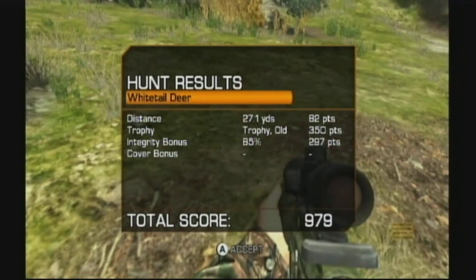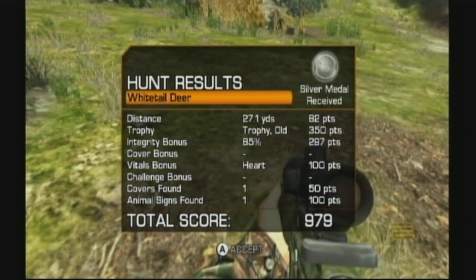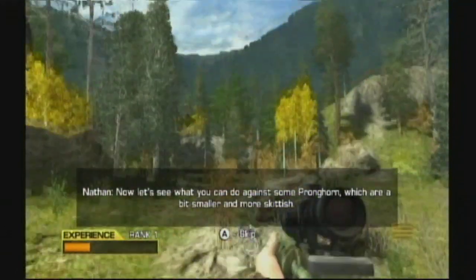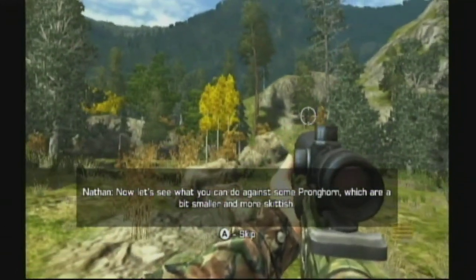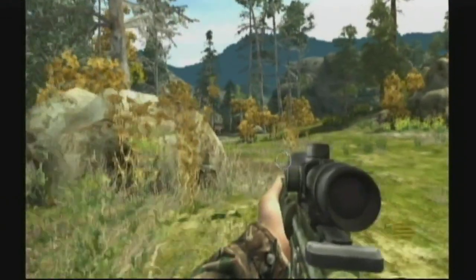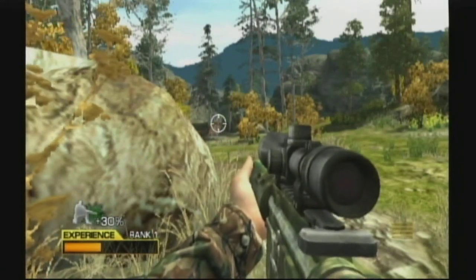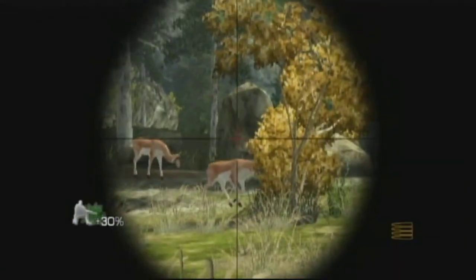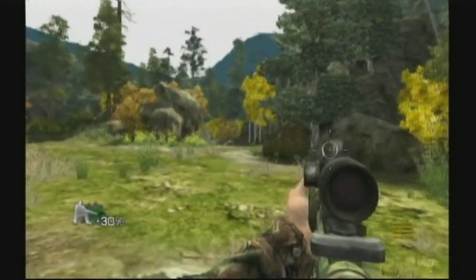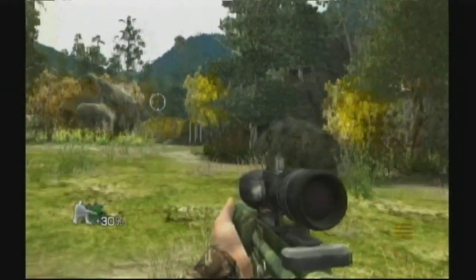I can't imagine playing this game for this long, holding the gun this way. I'm trying to talk here. Now let's see what you can do about a pronghorn, which is a little bit smaller and a little bit more skittish. Okay. All right. Can I kill double shots? I guess I'm too far. I thought that was like a huge rock monster. I'm like, rock monster, shoot him!